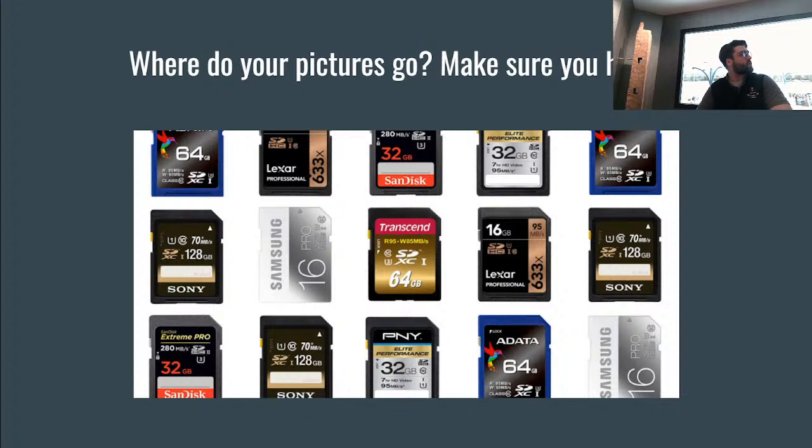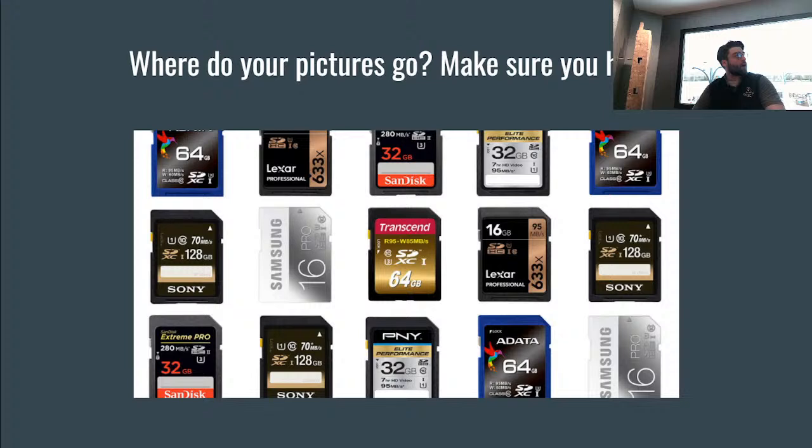So first things first, taking photos. Where do pictures go? Make sure you have two. Depending on the style of camera you have, you're probably going to use one of four different types of SD cards. There's the standard SD card that can come in SDXC or SDHC. They really don't have HC anymore; you're really only going to see XCs nowadays. That's going to have the higher, faster read and write speed. Read and write speed is a big part of SD cards, so pay attention to that when purchasing one. The higher you go, the faster it is with transferring photos, the better it is for photo quality, and for transferring back and forth.